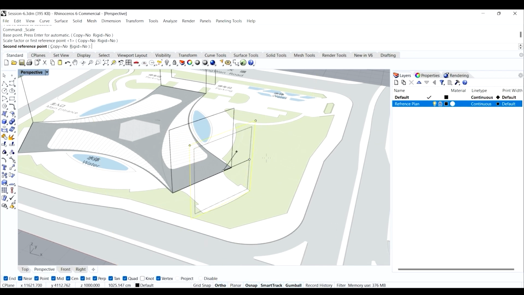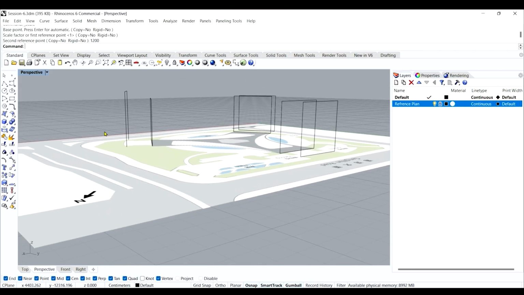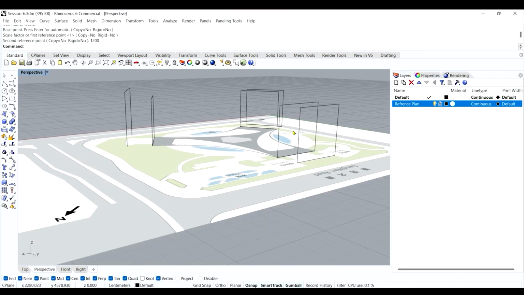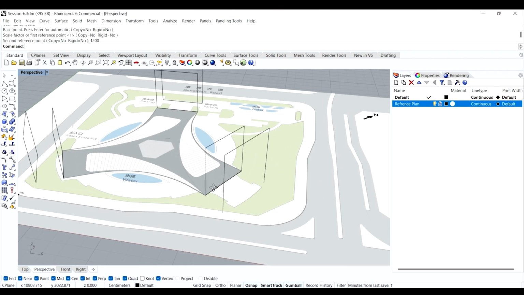On my ortho, I can use the shift command, or it doesn't matter, you can straight away type the distance. Let's say I want to increase it to 12 meters. I will type 12 meters, but as my dimensions are in centimeters, that is 1200 centimeters, and it will increase the size of this rectangle. Now you can see the outer one is a little bigger than this one. In the same way, I will increase all the outer rectangles, and then I will join the profile to get the overall profile of the skin, how it is coming.